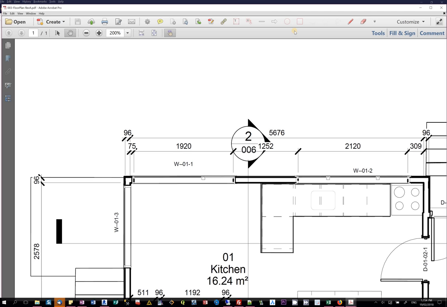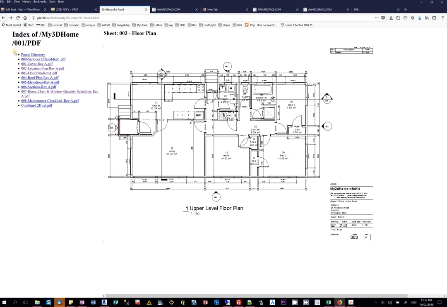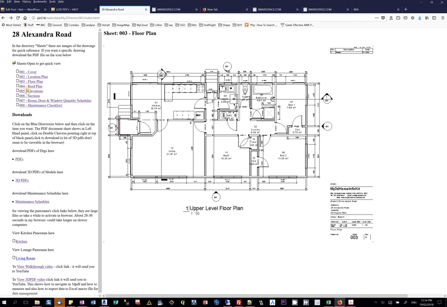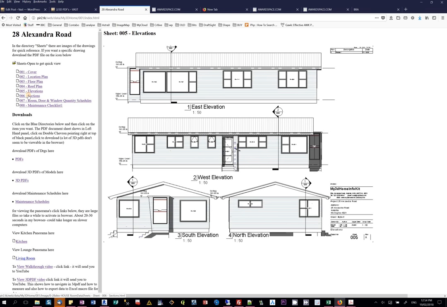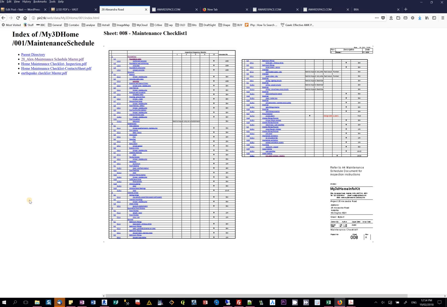So what this gives you in conclusion is a very simple index page which you link to, and then you can actually create more subdirectories with your drawings. But you have an overall image plan that you can go to very, very quickly and just preview whatever information you particularly want. I have another demonstration later on where, with the maintenance checklist, you can't read anything off that, but you can if you download the actual maintenance checklist itself.